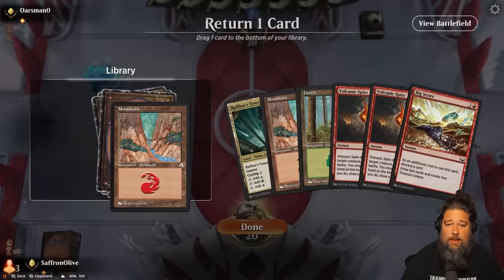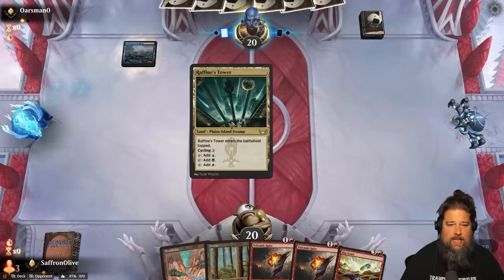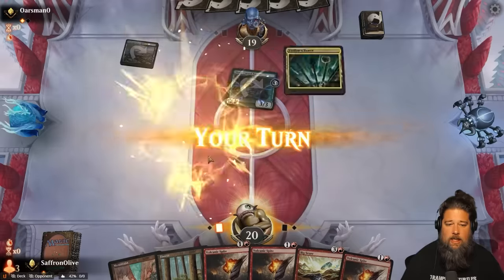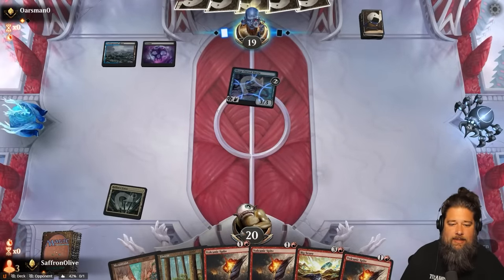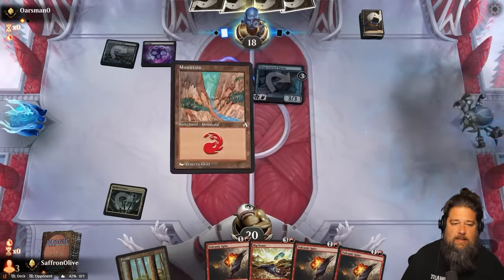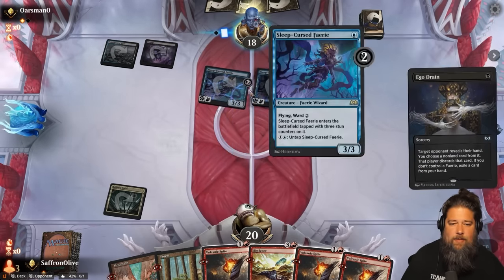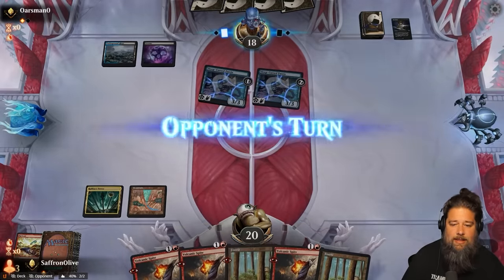Sand's actually kind of reasonable. Oddly reasonable. The 2 Volcanic Sprites are nice. There's a Sleep Curse Fairy. The 3 Volcanic Sprites are nice. I mean, they're not good at killing Sleep Curse Fairy, but... Oh, God. Okay, that's kind of an issue. Oh, geez. So we need to get to 4 mana to pay for the wards? All right, pass the turn.